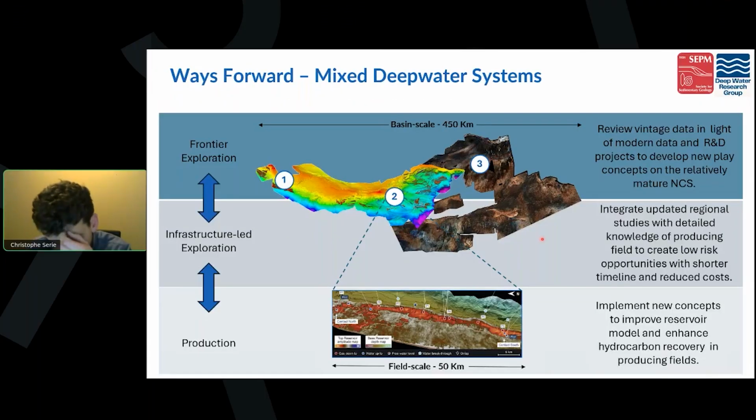So one of the things that we have noticed is that revisiting all this data and history of exploration in the basin, but with the use of the 3D seismic data that allows us to actually dive into the detail, allowed us to get a better picture of what's happening at the basin scale, but also how it's helping us to understand the reservoir property, the mechanism for forming stratigraphic traps in the basin.